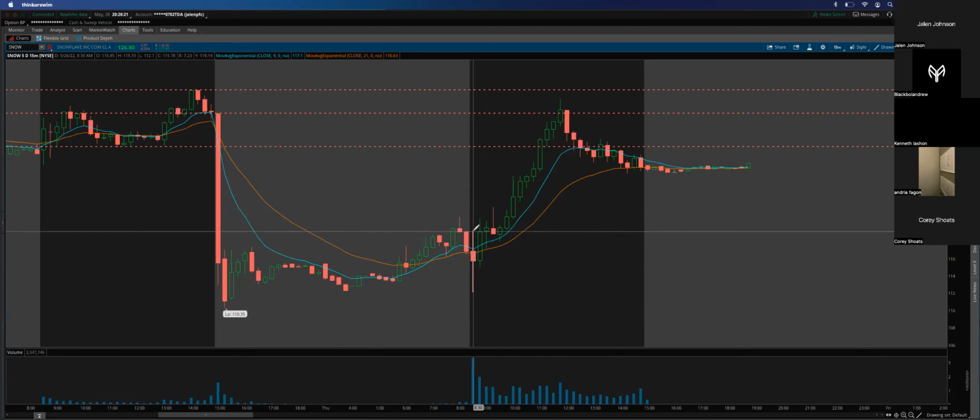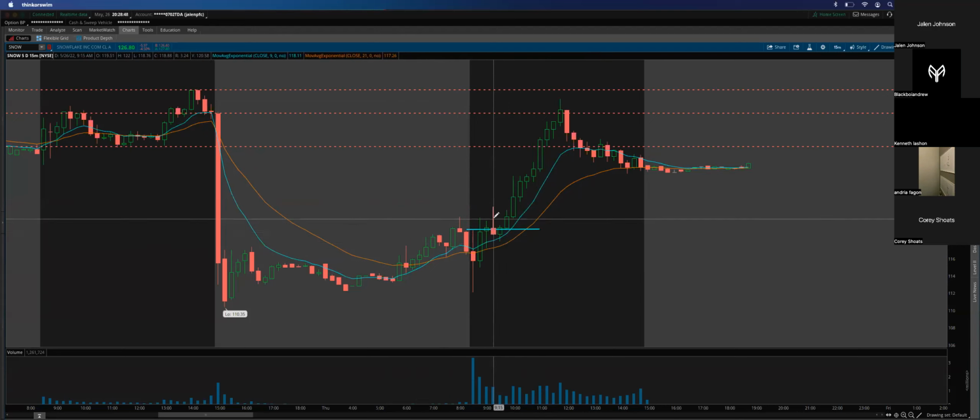But anyways, what I mean is if you hover over this candle in the top left corner, right under the price of Snowflake, it says O, or you can go on Robinhood. That's probably the easiest way to do it. Robinhood always shows the opening price. So we opened at 116. So pretty much if we opened at 116, calls above 116. That's another way people do it. Take calls above 116. We finally closed above 116.